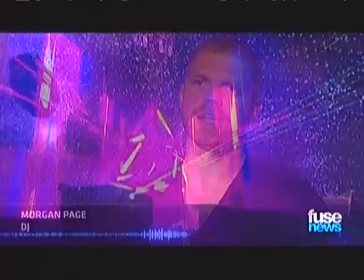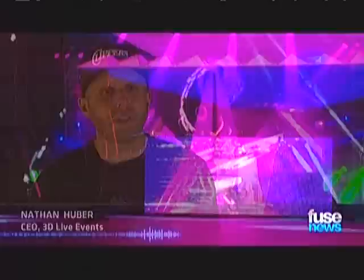The biggest thing about bringing 3D on tour is just that you can really engage the fan. They feel like they are actually part of the show. I feel like they could reach in and touch the image. We got an early look at this immersive environment created by the stereoscopic visual pioneers over at 3D Live Events on their final day of testing at the Manhattan Beach Media Center studios. We're actually in one of the Avatar sound stages, and we just had James Cameron in here a few minutes ago to check out what we're doing, and it was pretty exciting.